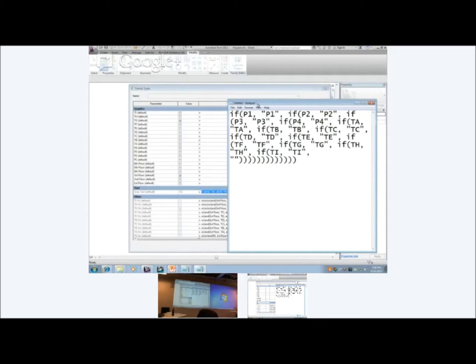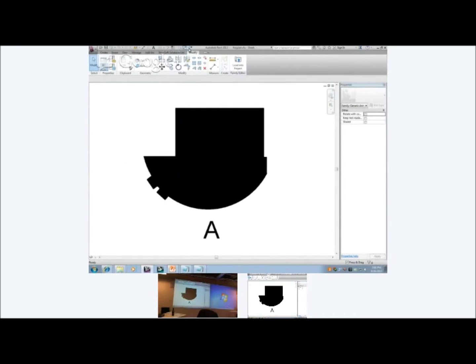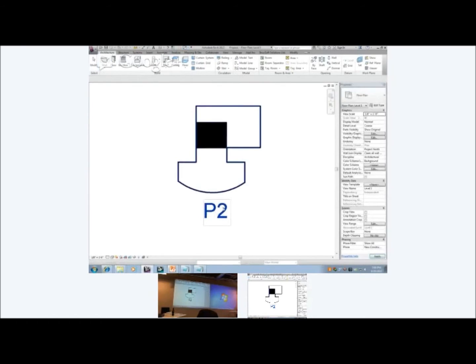And this one is really nice. What it does is it goes through and looks at all of the areas, and if it finds it, it automatically puts the text in for that area. So when I was doing the key plan in here, in the project, every time I select that, you can see it automatically changes the name of the area.